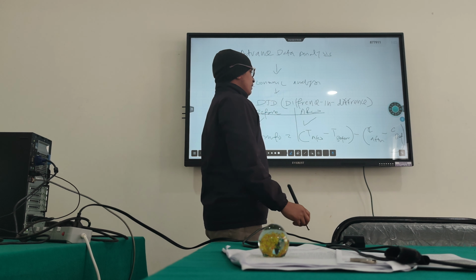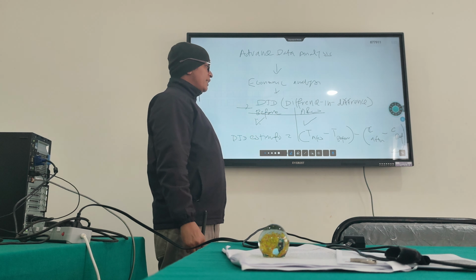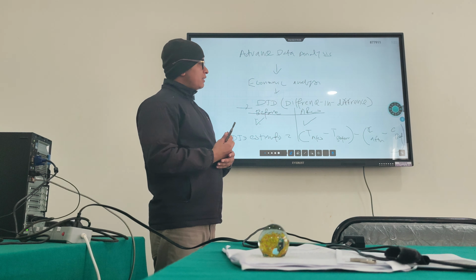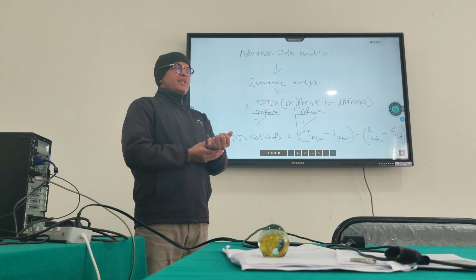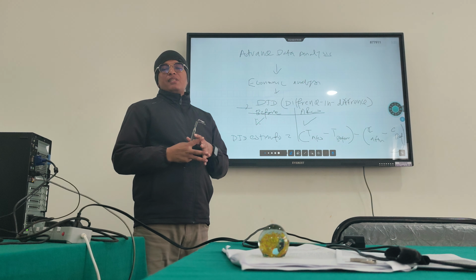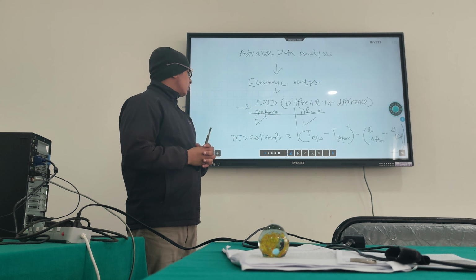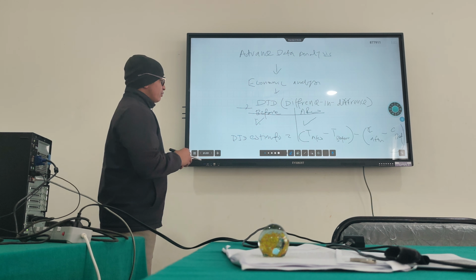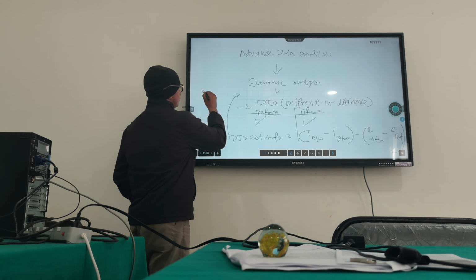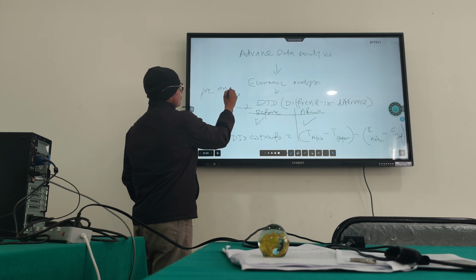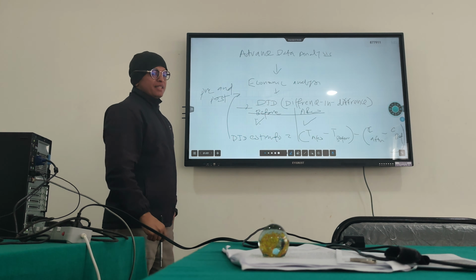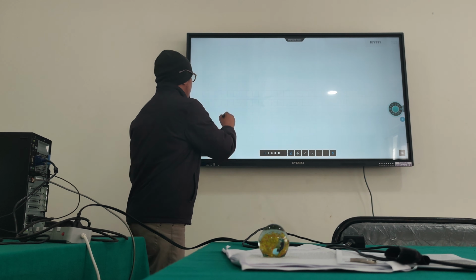T is treatment, the effect after treatment and before treatment. C means control variables before and after treatment. There is also pre and post, which we need to remember in the DID estimator.